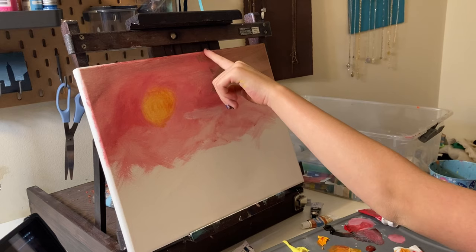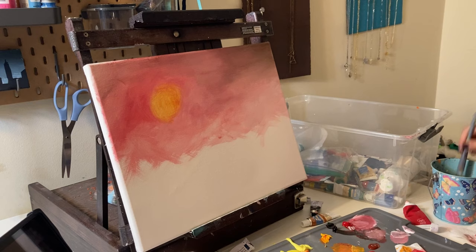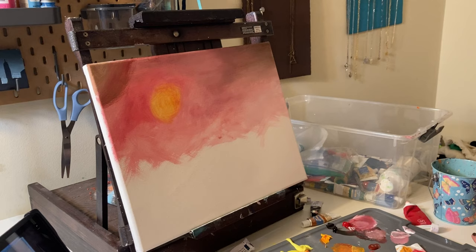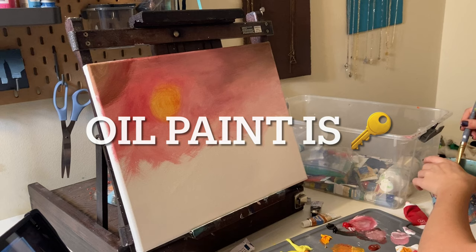This looks really off right now but I will blend it. I'm actually gonna blend that right now because I don't like staring at its ugly edges. This is what I have now — I'm just gonna move on to the next step of the video. I have to blend again. Is it because of the liquid white? I don't have the right liquid white — why is it just not working for me? I'm not a professional artist as you can tell.